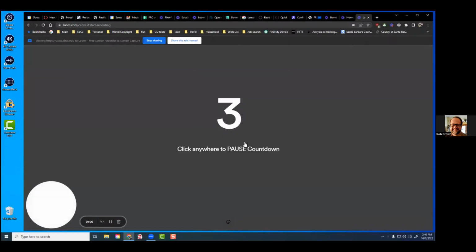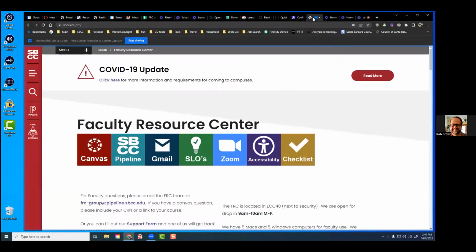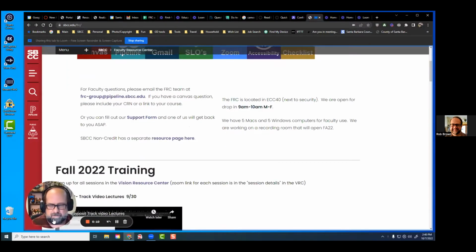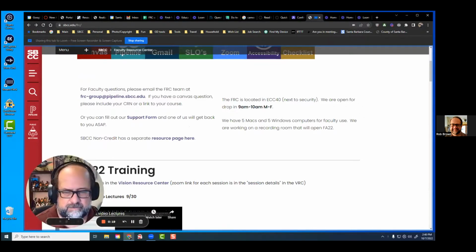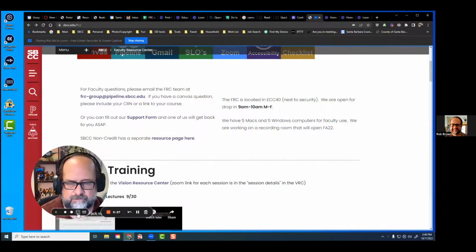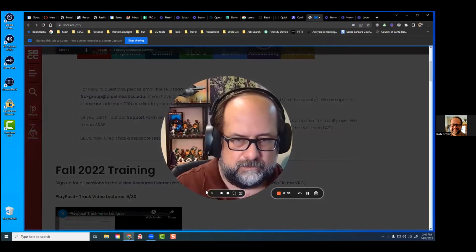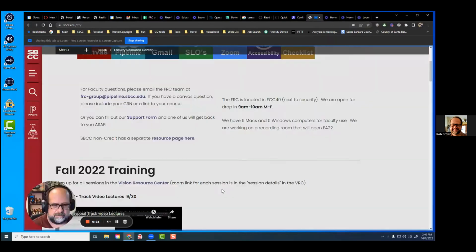This works a little bit differently than the desktop application. The desktop would just show the whole desktop and I can choose whatever I want, but now I'm just demoing whatever's inside the browser window. I can move up and down in the controls down here in the camera area. If I hover over this, I can make my portrait bigger, and you can move it around if it's in the way or you want to highlight something. I can go full screen with that camera, which highlights you while you're talking to the students, and then you can click on this and it'll go back down to the bottom corner.